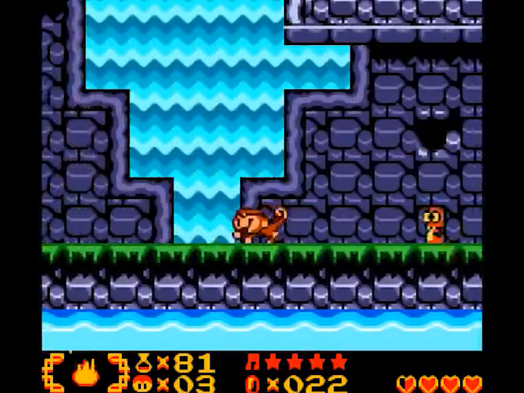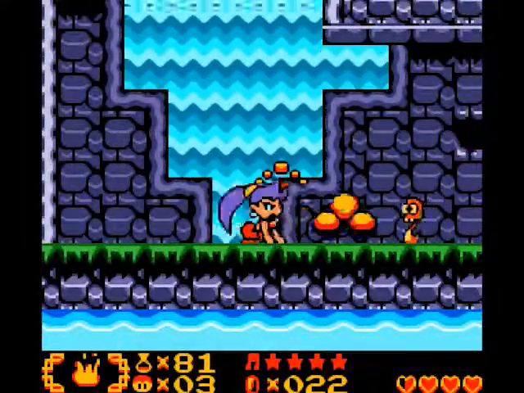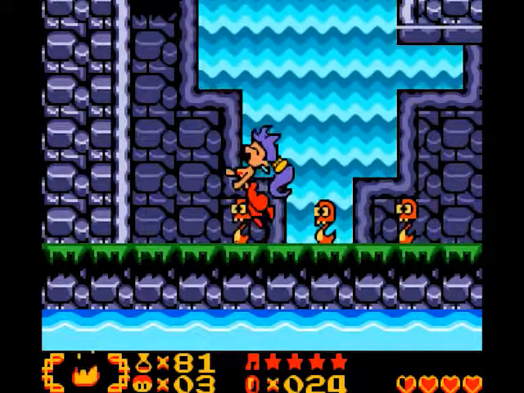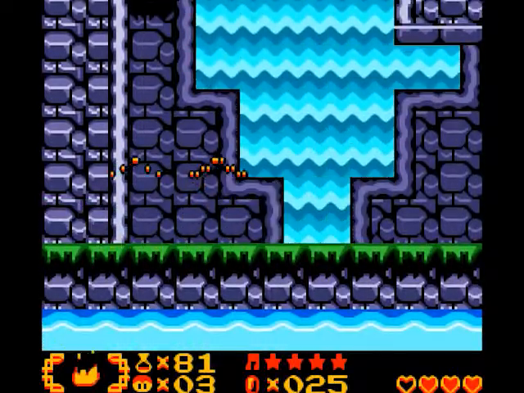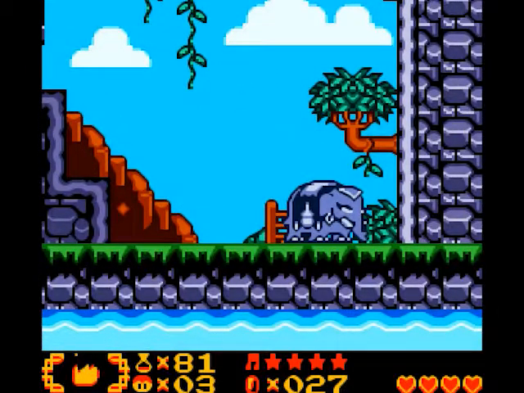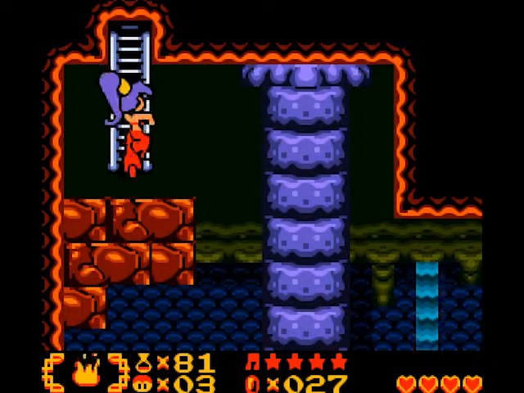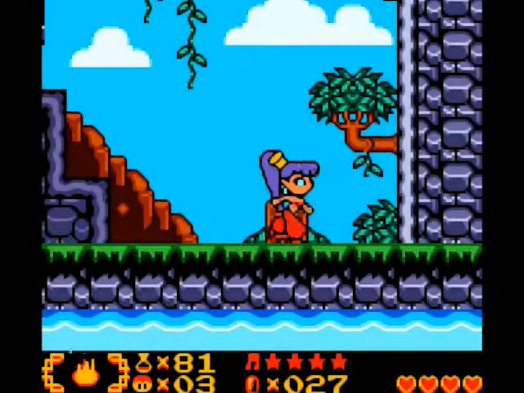Careful. We are somewhere. Rude, stupid worms. I'm trying to dance here. I am lost. I didn't want to go down here yet. I wanted to go up here.